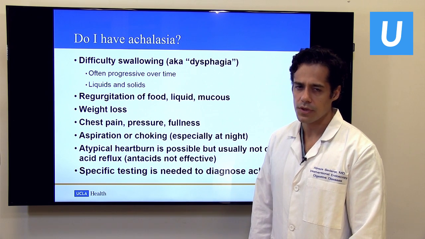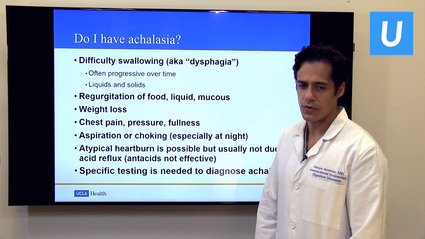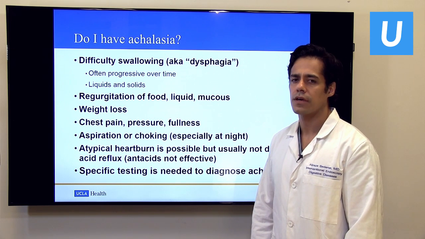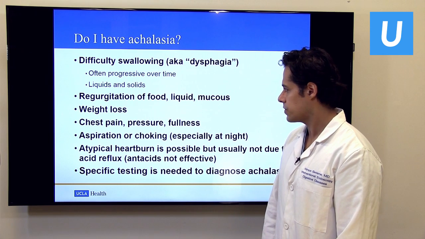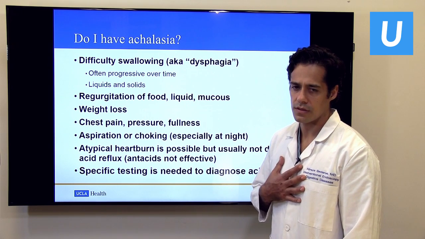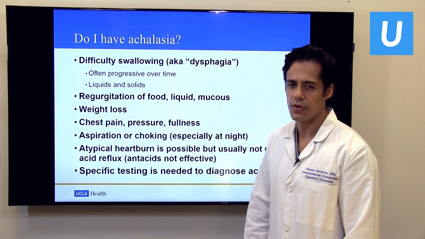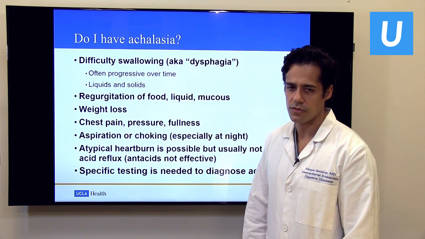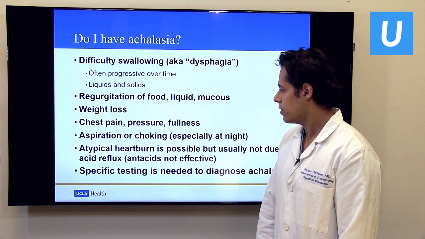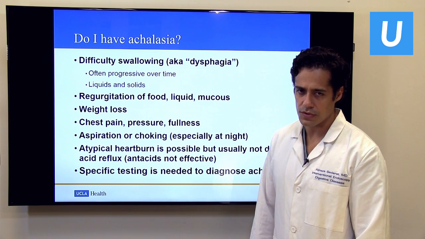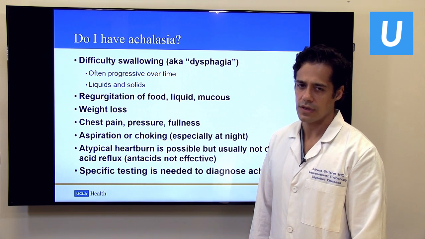The chief symptom is dysphagia, meaning I can't swallow. It's often progressive, meaning it gets worse over a period of time. It's often to both liquids and solids, and it can be very disturbing. Food gets stuck in the mid-chest and upper throat. The location may be variable and may not indicate where the actual level of obstruction is, but that tends to be the chief symptom. And all these other symptoms are really a result of undigested food not exiting the esophagus to enter the stomach.